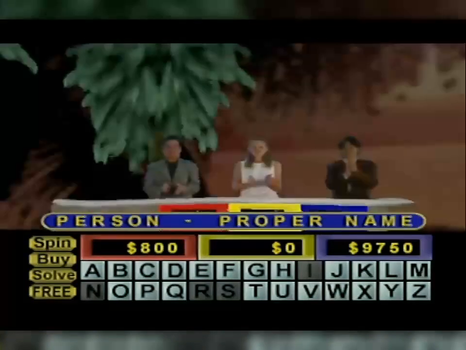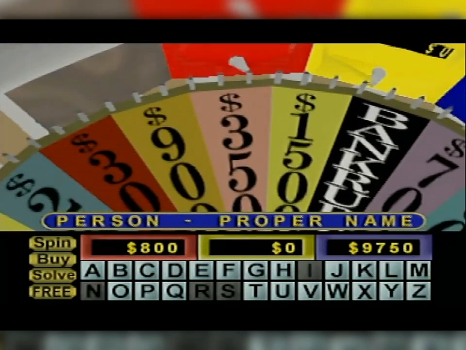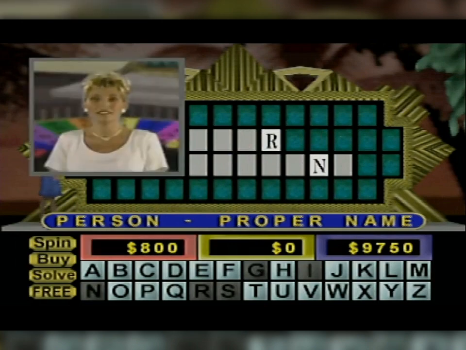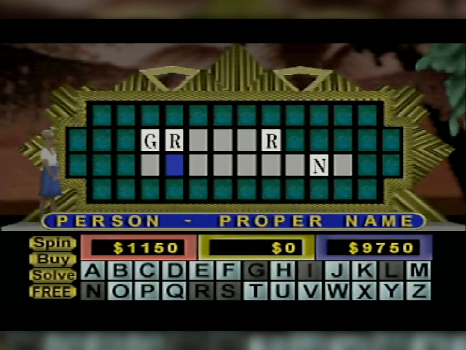I'll spin! Oh, yeah. I'll take a G. G! We're out of time. I'll give the wheel one last spin. L. Grover Cleveland. Yeah, I'm gonna have to solve. Let's get it out of the way.